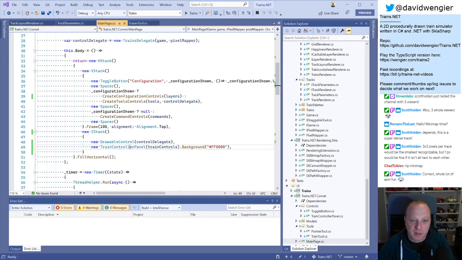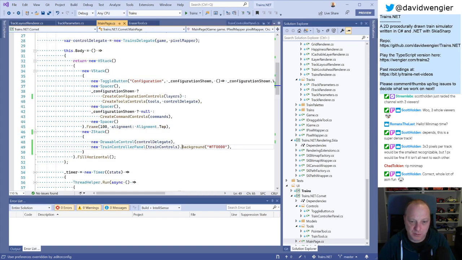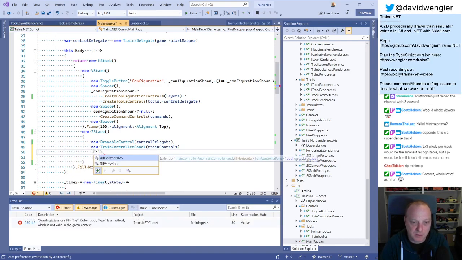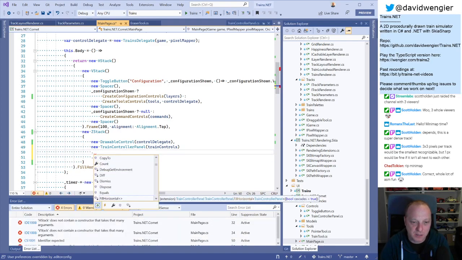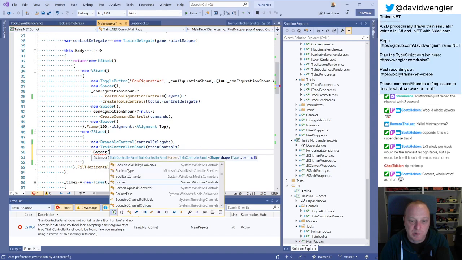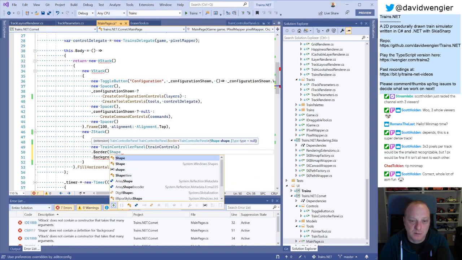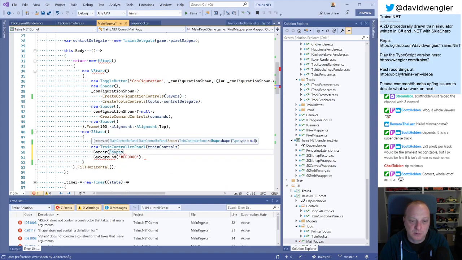Yeah, I wonder if that's also an artifact of, like, do I have to say fill? No, not fill. Wrong thing. Do I have to say, like, I can give it a border shape. Shapes. Nope.